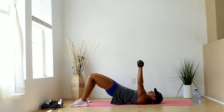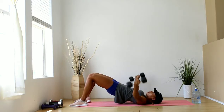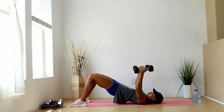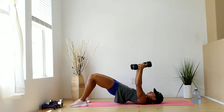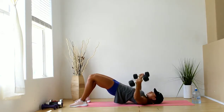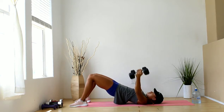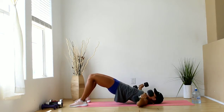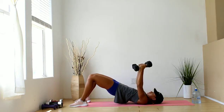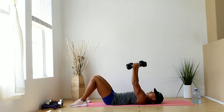Elbows back to the floor, squeezing your glutes. Now go ahead and keep your glutes up in a bridge and we're going to go into a chest fly. So think of yourself as hugging your weights towards your body, and you should really be feeling that focus in your chest. And this is great specifically for us moms who have breastfed the babies, if you know what I'm saying. It's gonna help tone up our chest muscles. Very good. Keep your glutes activated. Keep that booty activated. Squeeze it up so that your stomach is nice and flat.